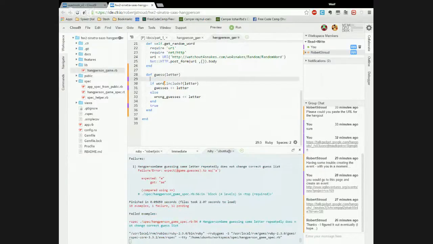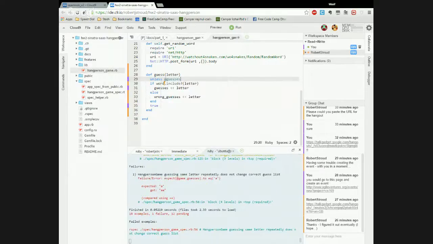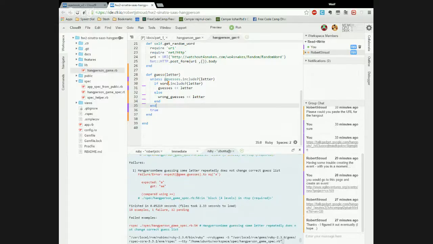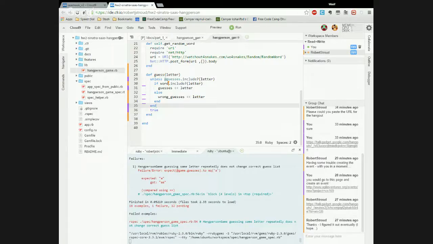Exactly. So let me add a condition, unless guesses include that letter.